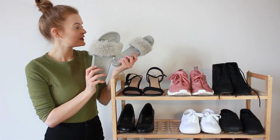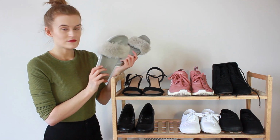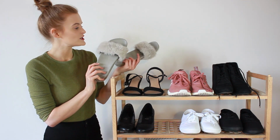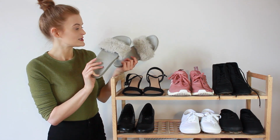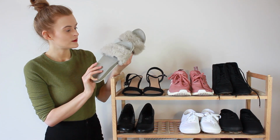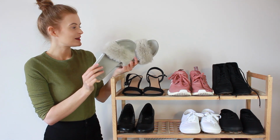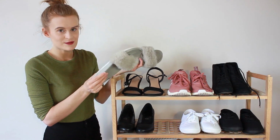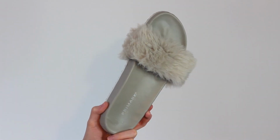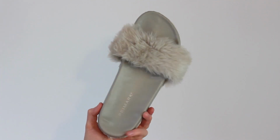Yeah, so some quite scruffy looking slippers that I just slip on around the house, just so that I don't tread dirt around. These are originally from Primark, and again, it's all faux everything, so just plastic material, faux fluff. So these are about £4, and I just use them for the purpose of if I can't be bothered to wear real shoes, but I need to wear something just so that I'm not collecting dust, particularly if my feet are wet for whatever reason, like if I've just gotten out of the shower.